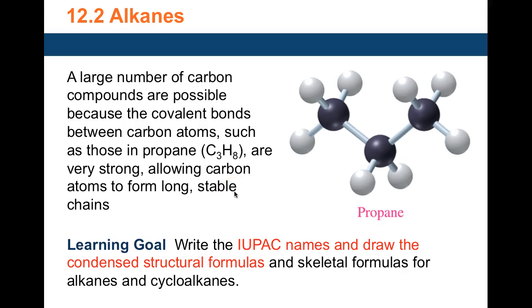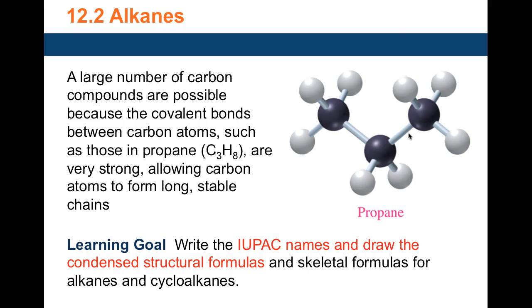All right, moving on to section 12.2, we're going to look at how to name these and draw these alkanes. We looked at at least 3 of them: methane, which was just 1 carbon, ethane, which has 2 carbons, and now propane. As you can see, each carbon has that zigzag or tetrahedral shape around it, leading to the zigzag shape, or in other words, another word for shape is conformation.